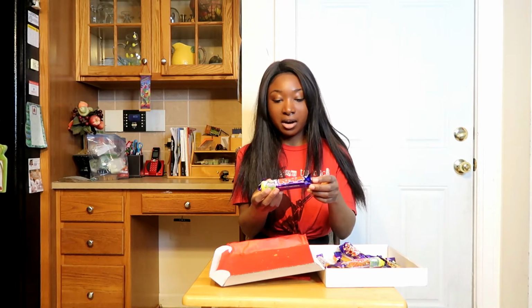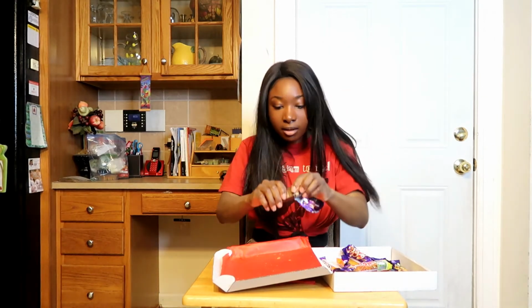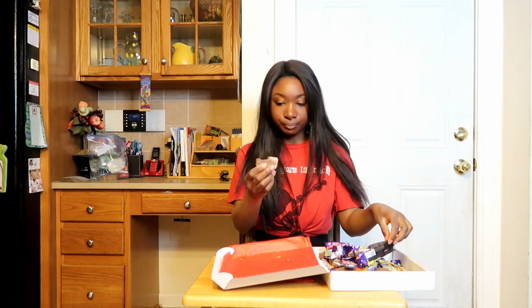Okay, next I have Wispa by Cadbury. This describes itself as an aerated Cadbury milk chocolate bar. So I'm guessing this would be along the lines of a regular chocolate bar as well. And that's what it looks like, just regular chocolate. See the inside, yep. It looks more like a Milky Way type of vibe. Yeah, so this is pretty similar to the Dairy Milk bar. It's just a little bit easier to bite into because it has a chewier, fluffier center, but it's the exact same flavor. So I have to give it the same rating. I'll give this one a 2 out of 5 as well.